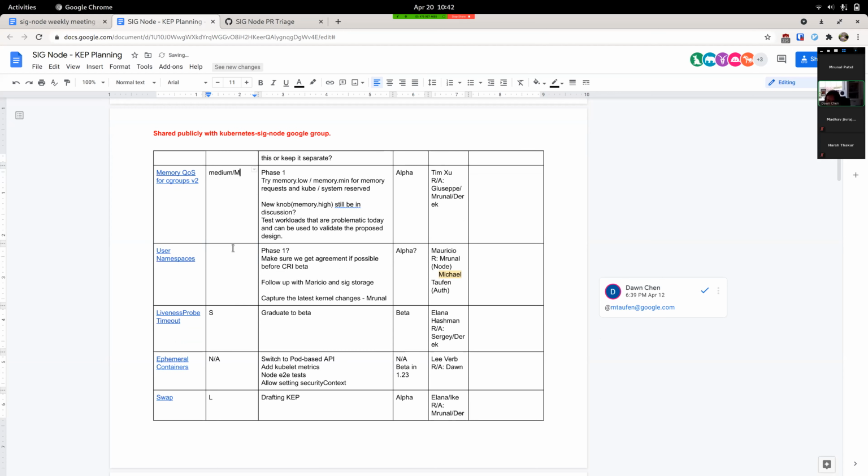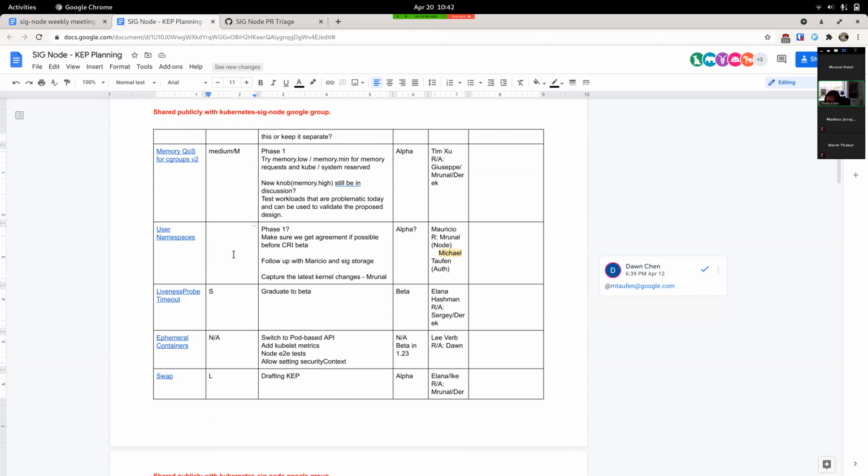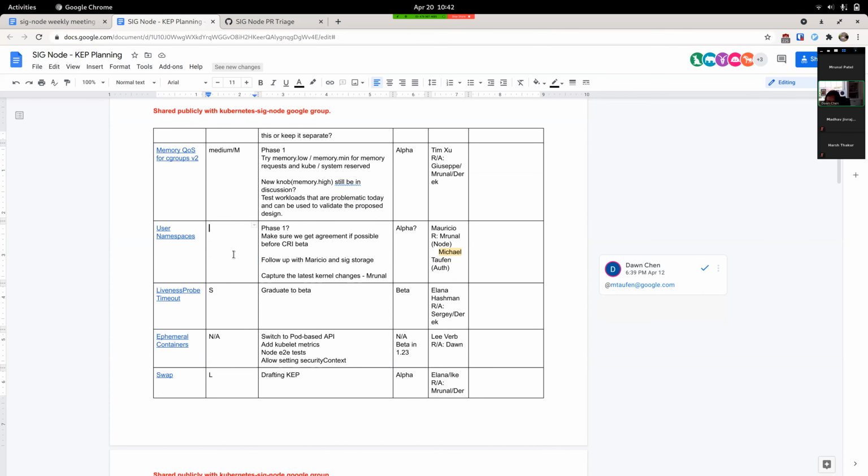Okay. So user namespaces: Michael Toffin attended last time, and it looks like no one really has the bandwidth to work on it. Unless folks can accommodate it or move resources from their respective companies, if they're interested in moving this forward, I think it will be low.